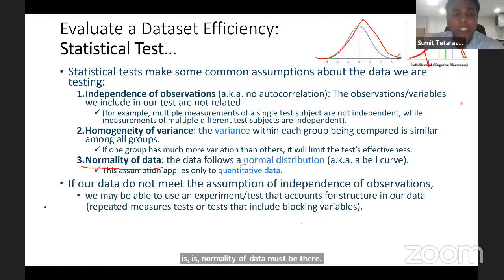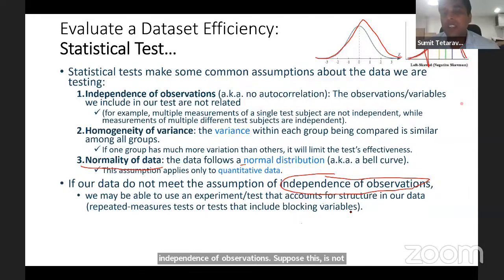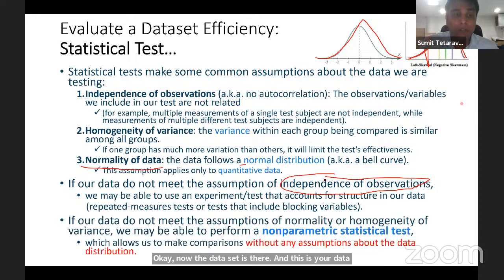Okay. Now, if our data do not meet the assumption of independence of observation, then what is the solution? The solution is to do the experiment with different values, different structure, so that you can observe different values. But this is for all streams, as I told you. If you have mechanical or any kind of stream, you have some kind of observation. After observation, you have some kind of outcomes, and this is your data set. Now the data set is there. Do these operations and perform some machine learning. It will give you some accuracy that we are discussing.